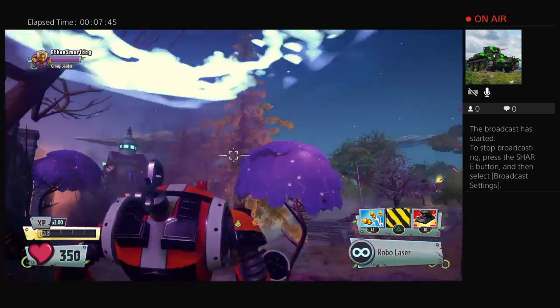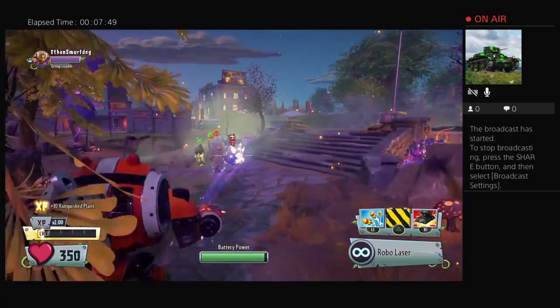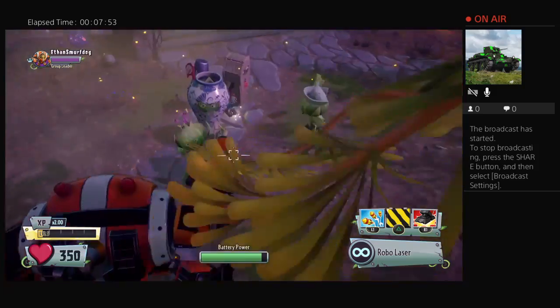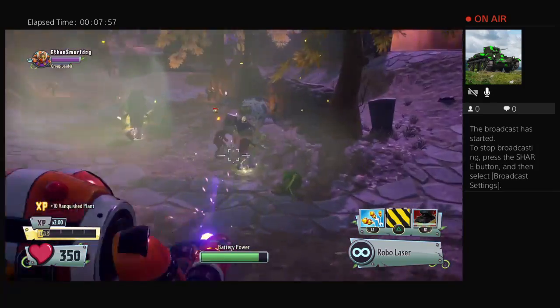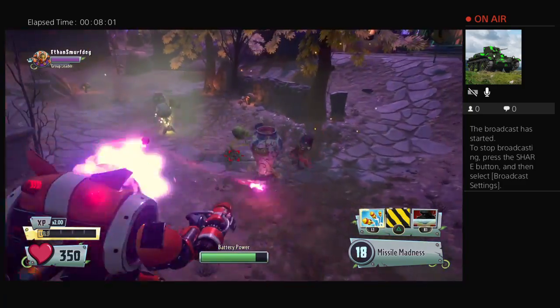Brings this bad boy out. 350 health. Rex. Got his verbo laser. This is like 10 damage. And then we've got his stomp. Kill him. Now this is the best part.